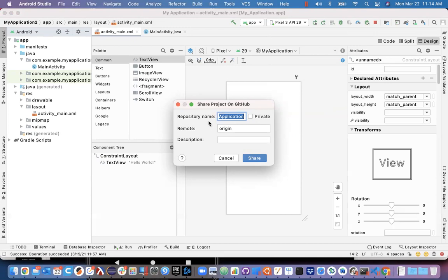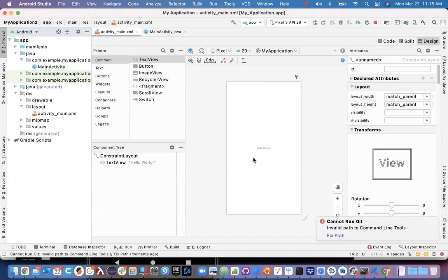All right, it's asking me for my repository name. I'm going to call this guy Hello World CSC250 Spring 2021. All right, now it has private turned off, so that's good by default. So I don't want my repositories to be private repositories, and you don't want yours to be private either. That way I can see them when you submit your link. All right, it already has everything else set, so just click share. So give it a name, hit share.